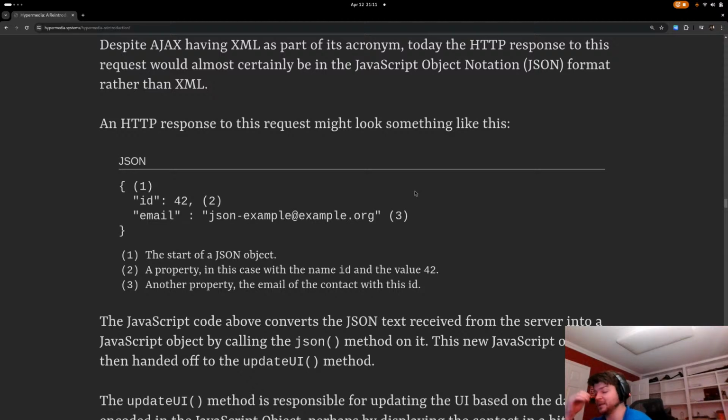Because the only thing you're sending back is text, the JSON you send back is going to get digested by your browser. So you'd get something like this: the start of the JSON object, a property, in this case with the name ID and the value of 42, another property, the email of the contact with this ID.